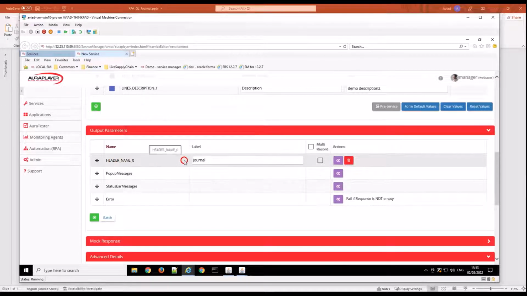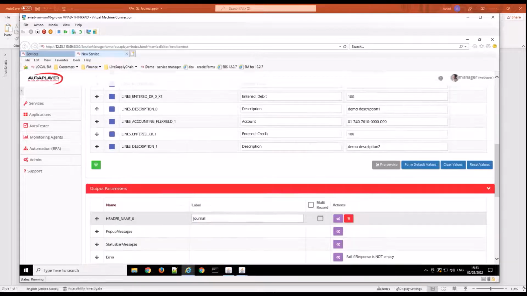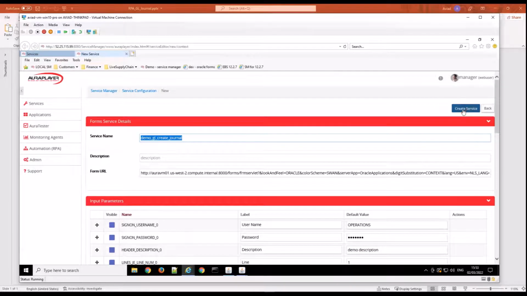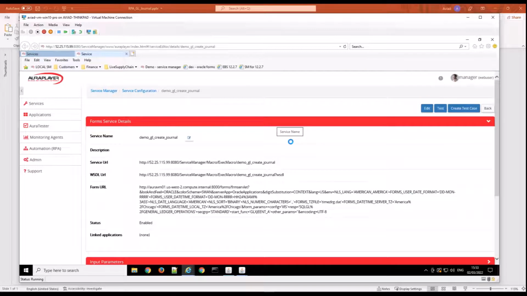And as the output, you can see the journal name that was created, exactly like I've explained. And now I'll just press create service, and we are ready to test it.